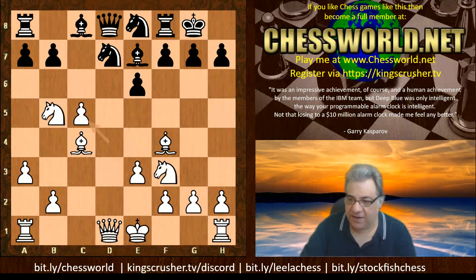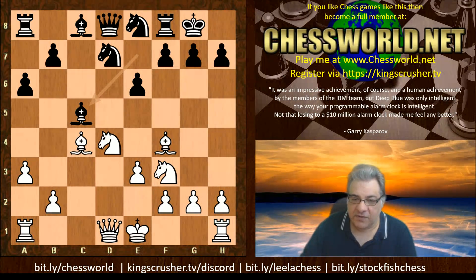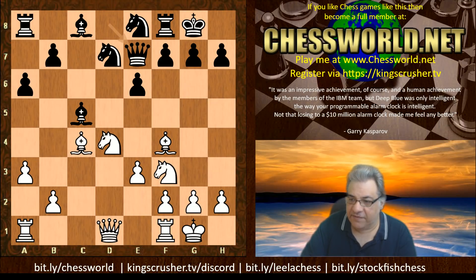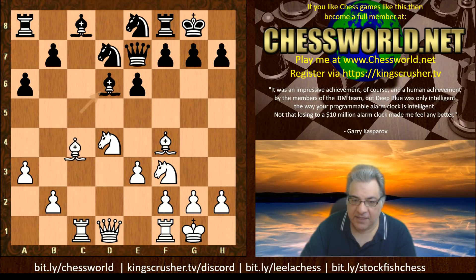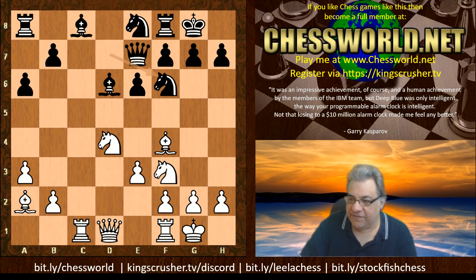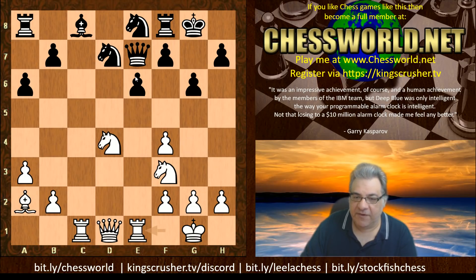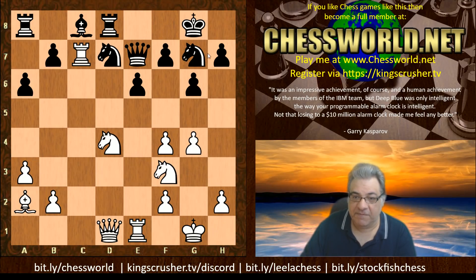We have dxc5, and now after a6 the knight actually uses d4. After Bishop takes c5, white castles, Queen e7, Rook c1, Bishop d6, and now this bishop retreats back. Black does have some tangling issues — the c8 bishop is a major issue quite often in the Queen's Gambit Declined. If black plays Bishop takes f4 this would only really serve white, with comfortable e-file pressure and a lock on e5. The doubled pawns are really no great solace for black, and even g4 might be possible with a big advantage — stopping black using the f5 square.